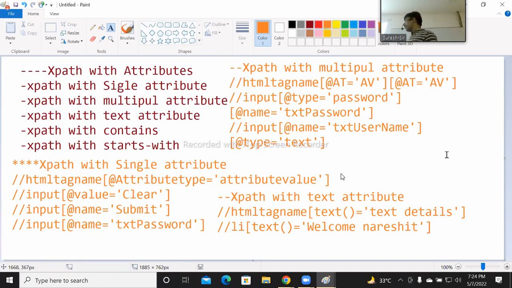We are pending contains and starts with, which we have to discuss. By that, we'll be completing the whole XPath. Then we'll complete the remaining four techniques. Those are very small things. By that, we'll be completing object identification, or element locators.